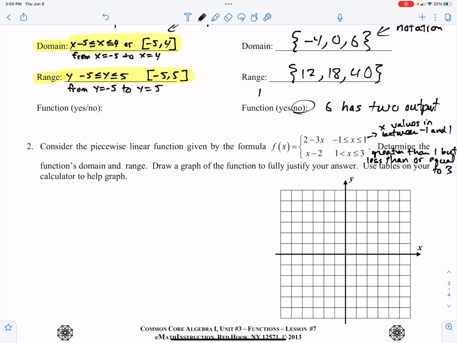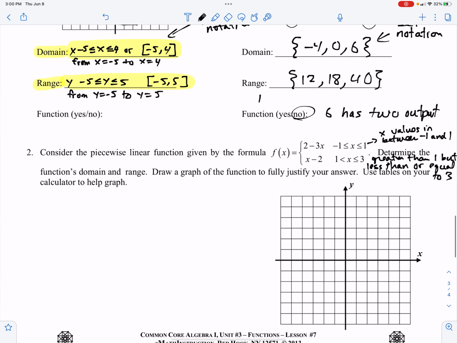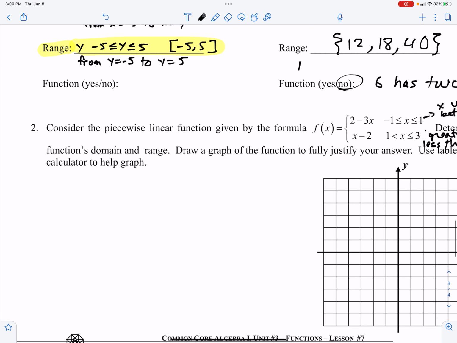So how can we plot this? Well, my suggestion would be go ahead and plot a set of x values, and then we're going to figure out their y values. In other words, we're going to set up a chart, kind of like we did in our last lesson. So x, okay, and then what are my x values? So I can go, let's just choose some random x values. We can go negative 1.